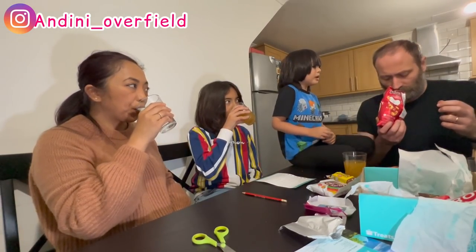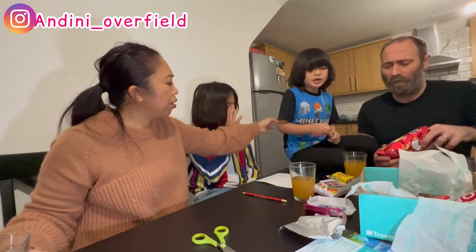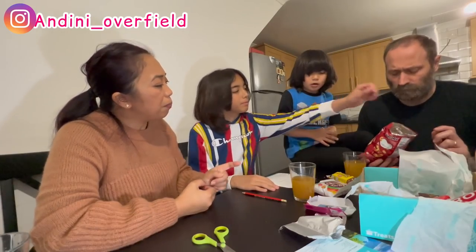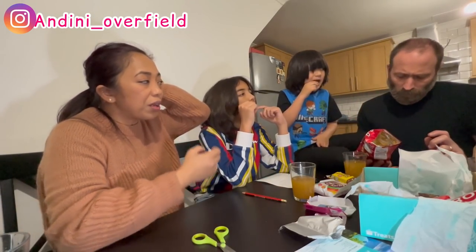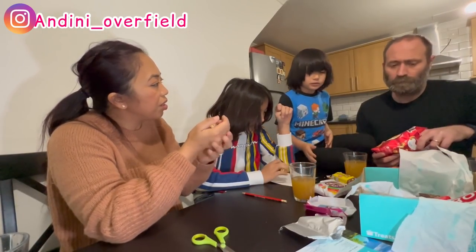Go a little bit in the front. You can see. Wow. Smell it, babe. Be careful you pull them. I don't even like peanut butter, and this is nice though, because it's like nice peanut butter. It's very peanutty. It's peanut butter, it's just peanut though. Oh, yeah, peanut, never mind. So it's very peanutty, and it's not greasy, which I like.